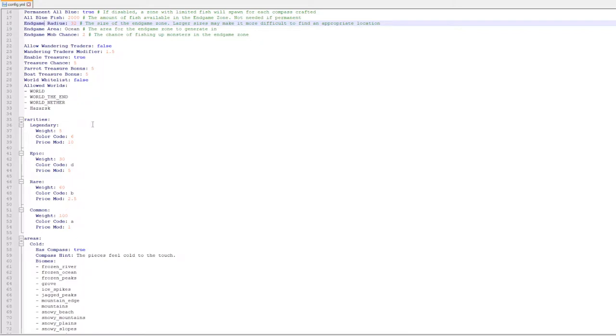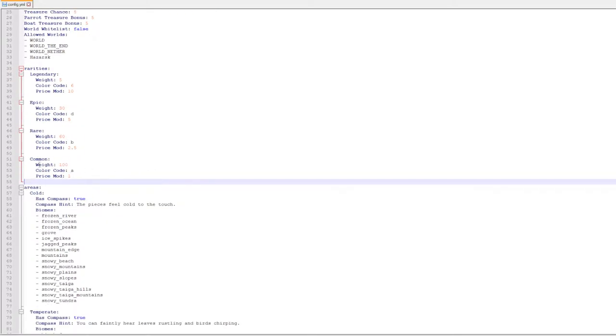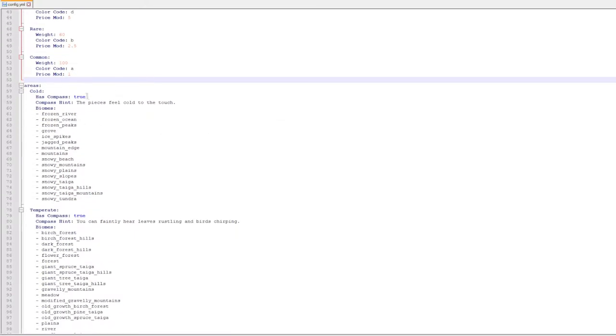This is the rarities of what types of fish there are. I believe you can make some more. You just got to add in the weight, the color code, and the price modification for it. So common, obviously, is the smallest. Legendary is the biggest. The areas.